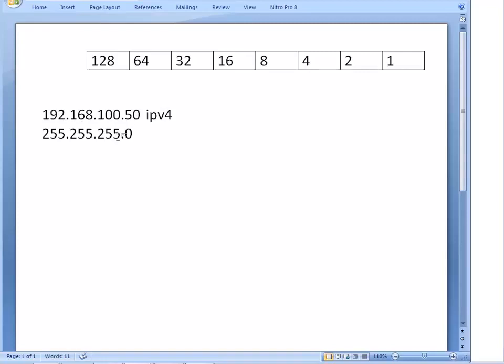For example, let's convert this into binary. 192 is 11000000. 168 is 10101000. 100 is 01100100.